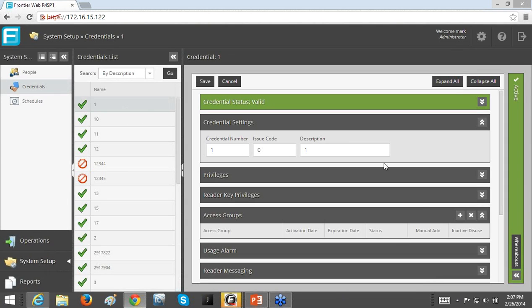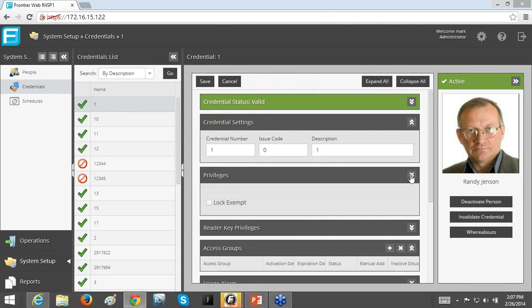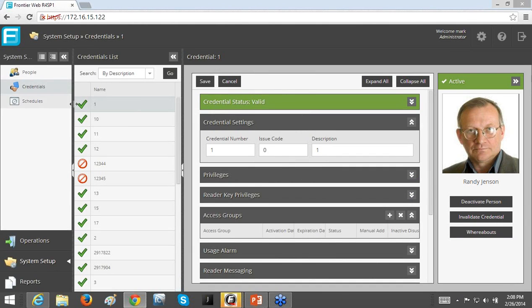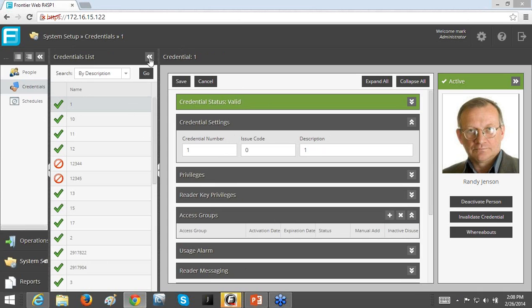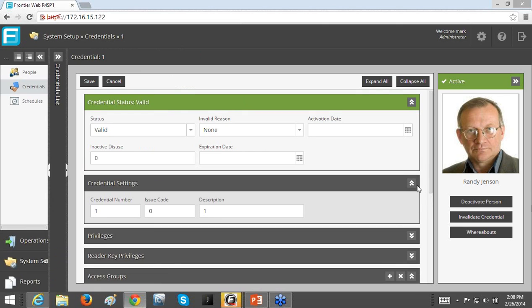In the first version, as you can see, we've got the ability to do credentials and people here. What you're looking at are different credentials in the system. To give you an idea of the way it flows, you've got your photo for the credential. You can deactivate people and validate them, and do whereabouts on the different credential itself and the person. As you can see, everything is sectioned off, so we can create permissions for different sections here. We can resize the windows. We can collapse these windows to give us more space. Basically, right now it gives you the ability to manage your credential records at this point.